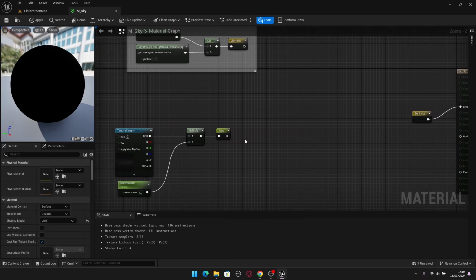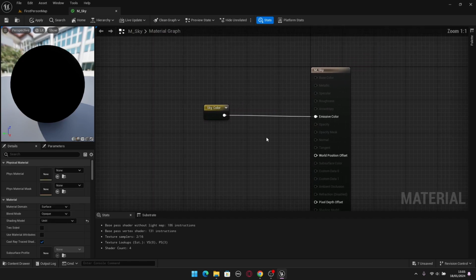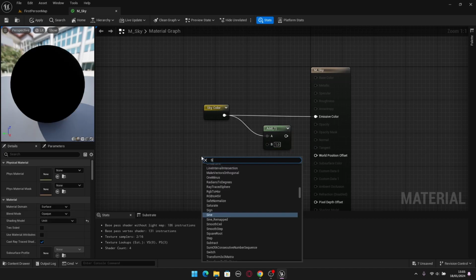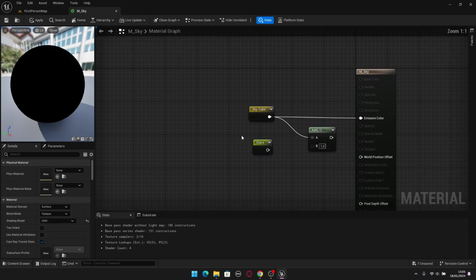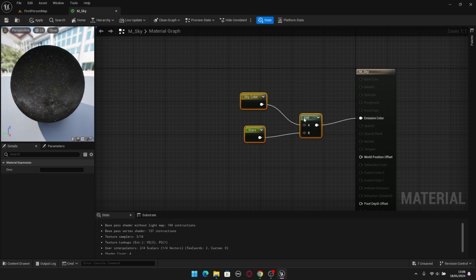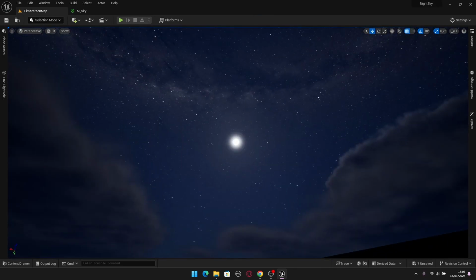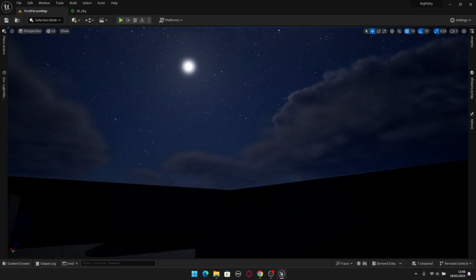Okay, so to add this into the sky, we just need to add on the sky color. So just hold A on the keyboard, left click to add an add node, put the sky color on the A and stars. That's a reroute that we created here. Just put on the B and the results on the emissive color, and then you find the stars on the sky. So I think it's really bright right now. I'm gonna pump this down.